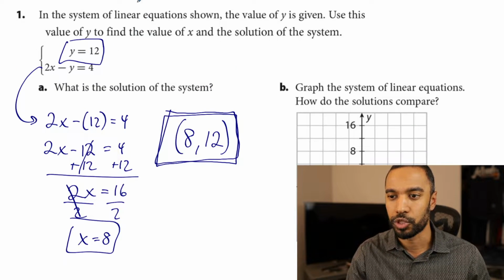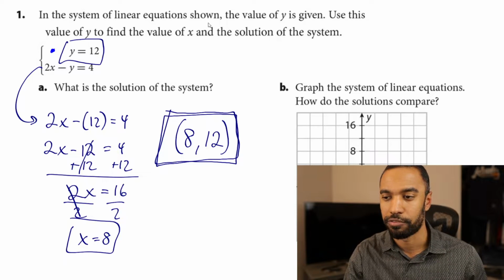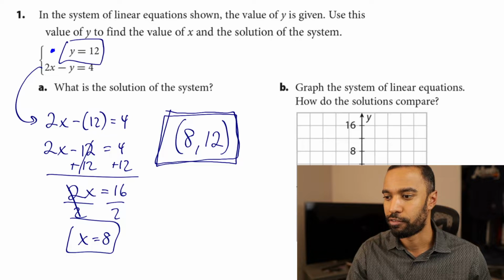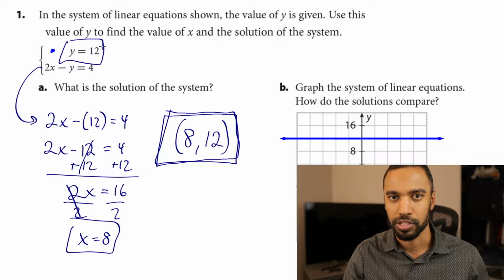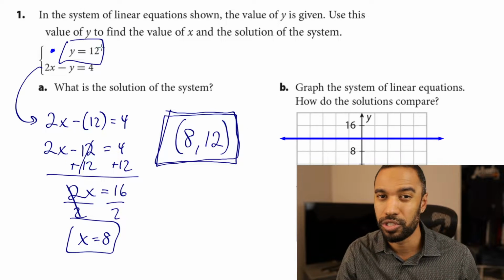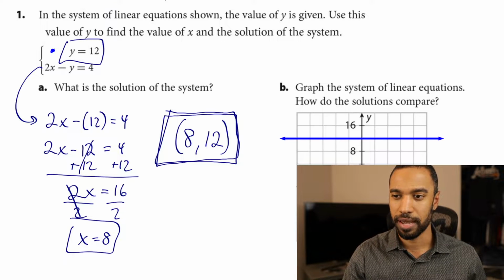I'm going to start with y equals 12. Y equals 12 is a horizontal line. Let me put it in like this lighter blue. Y equals 12 is a horizontal line at literally 12 for y that goes all the way across forever. 4, 8, 12 right here. Y equals 12 looks like a line like this. That's the blue line. It's like y equals 0x plus 12, 0 being the slope. 2x minus y equals 4. I'll do this in green right here.